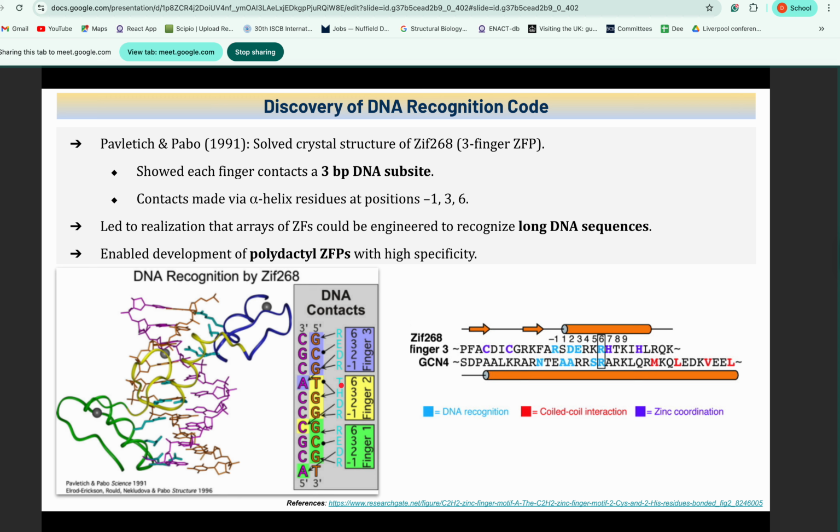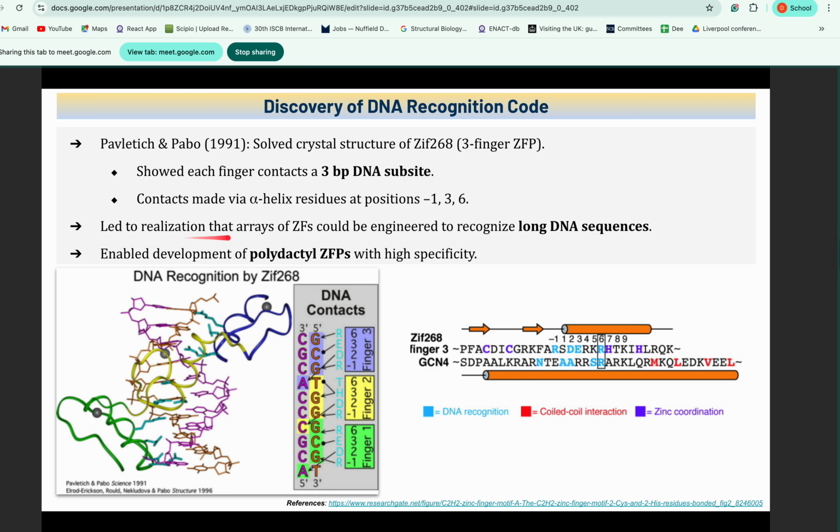Okay, so in this case, this is threonine, which is T, H is histidine, D is aspartic acid, and R is again arginine. These residues bind to TGG. So if we change these amino acids, we can change the region in the DNA also. That is how the engineering can be done. We can decide to which part of the DNA we want the zinc finger domains to bind. But this is just to show you in which sites we need to make changes. And these are the three nucleotides which are recognized by these amino acids.